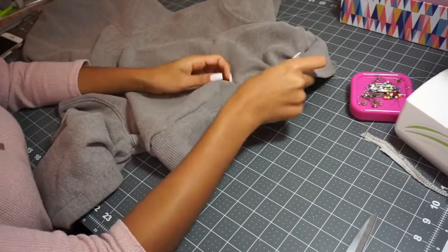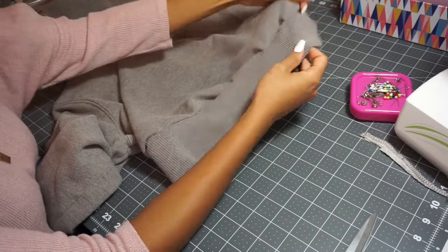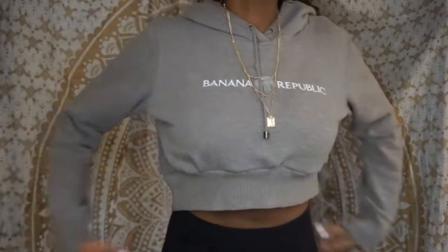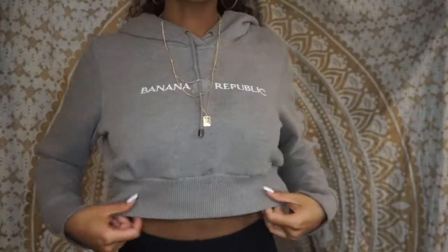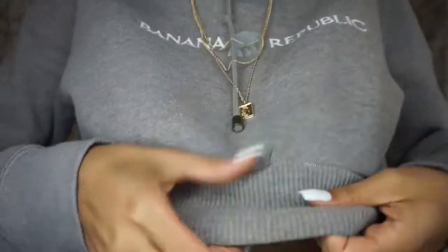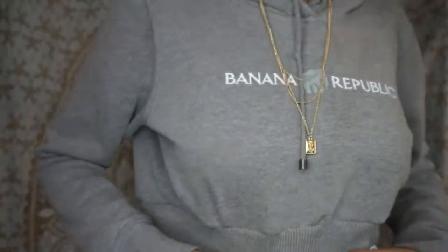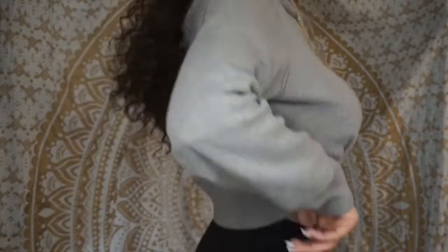So once it's sewn, this is pretty much what it's going to look like, and you'll see the finished results in just a minute. And here are the final results of the first sweatshirt, and I really like the way this one turned out. I used white thread, which is why you can see that, but if you use thread that matches, you will not have that problem.